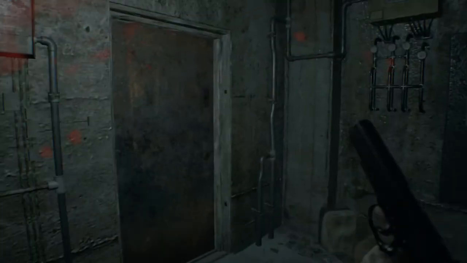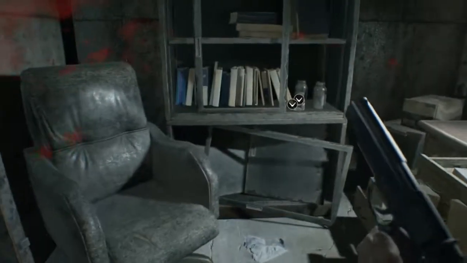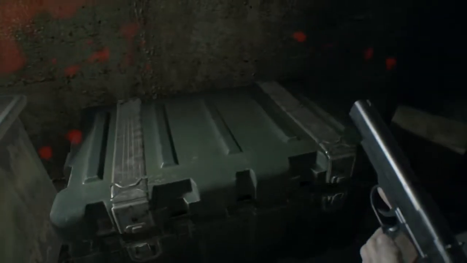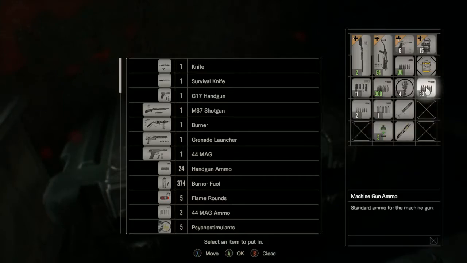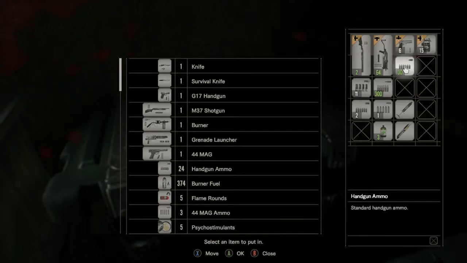There is a lot of information, which is really important. So that's everything here. A whole lot of stuff. There's neuro rounds, which can come in handy. But seeing that we've got so much landmines, honestly, I don't think we need any of the other stuff. So I'm going to put this away. We'll keep that. We've got to keep that. Get rid of that. Machine gun ammo. We got 300 of that, so we can put that away. Put that away. Put that away.